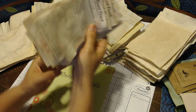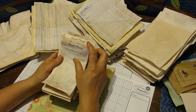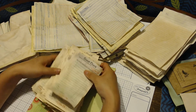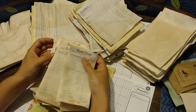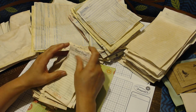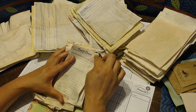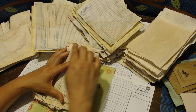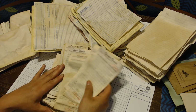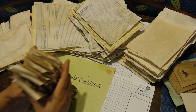This is the next thing I'm going to show you. These are my favorites. I've gotten a whole bunch of these guest check books, and I tore one apart, and I tea-dyed all these little guest checks, and they are great to put other things on. But I've also seen them in prayer journals, where people put prayer lists. They'll cross out guest check and put prayer list, or if you print out the words prayer list, you could superimpose it there with some Mod Podge, or just stick it on. It doesn't matter, whatever makes your fancy.